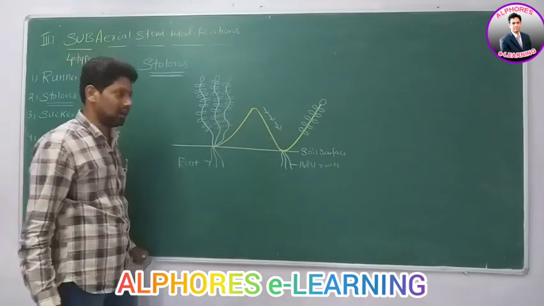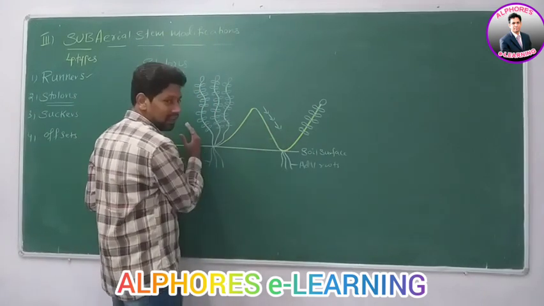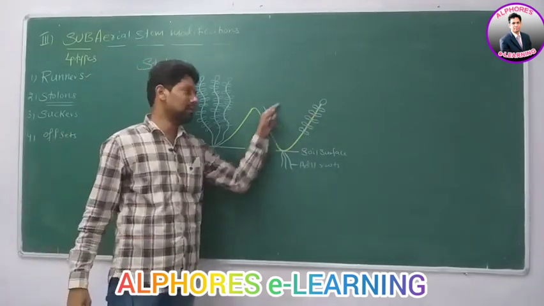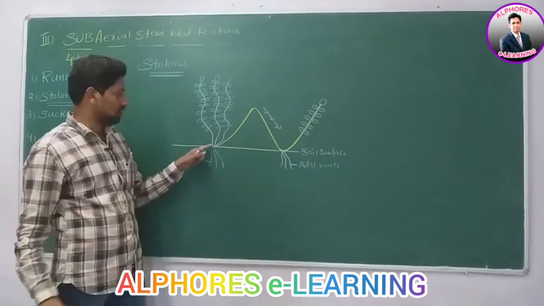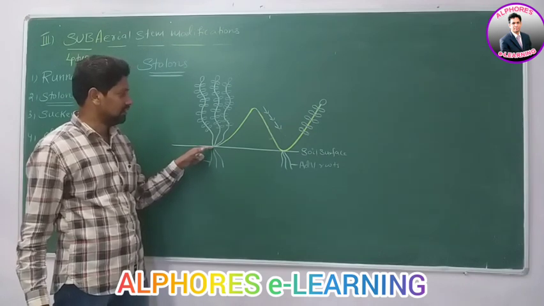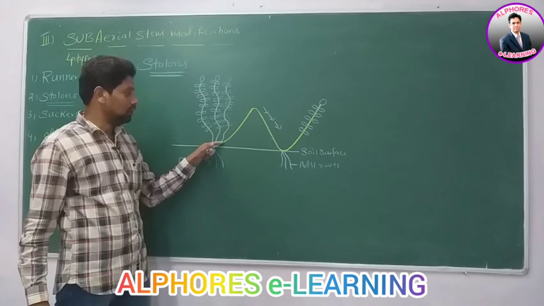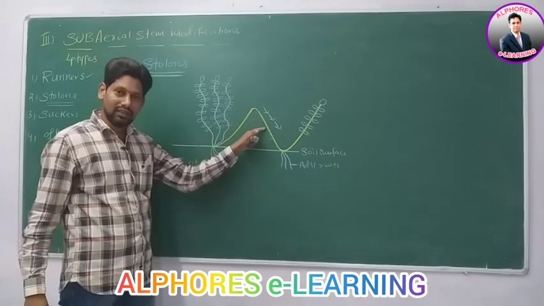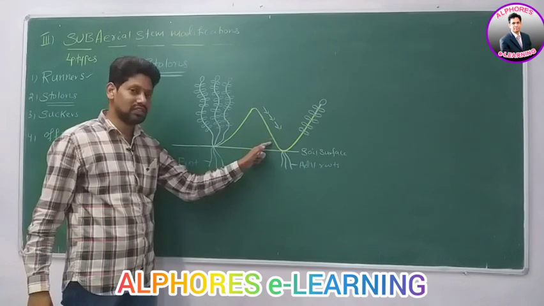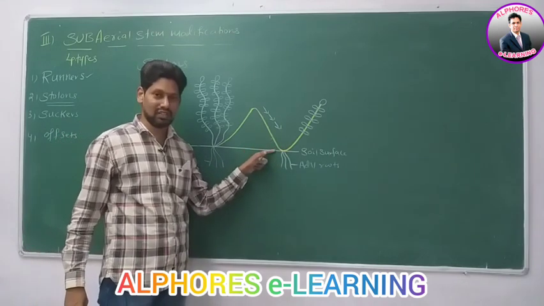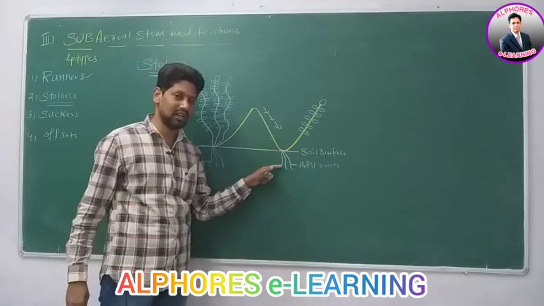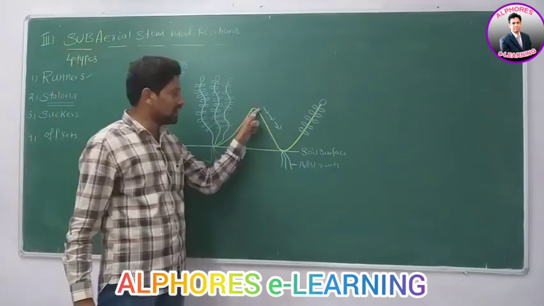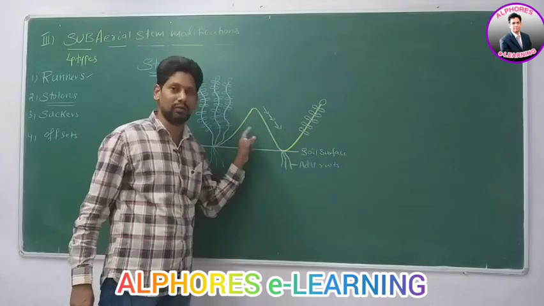What is this branch called? Stolon. When this stolon gets separated from the parent plant, it can develop into an independent plant, because it is bearing roots and leaves. Is it okay? Therefore, the lateral branch is developed from the base of the main stem, grows aerially for some time and then bends downwards. It grows obliquely downwards, in a positively geotropic manner, and touches the surface of the soil. Wherever it comes in contact with soil, it bears adventitious roots. This obliquely downward growing branch is called a stolon. When it gets separated from the parent plant, it can develop into an independent plant. Is it okay? Right?